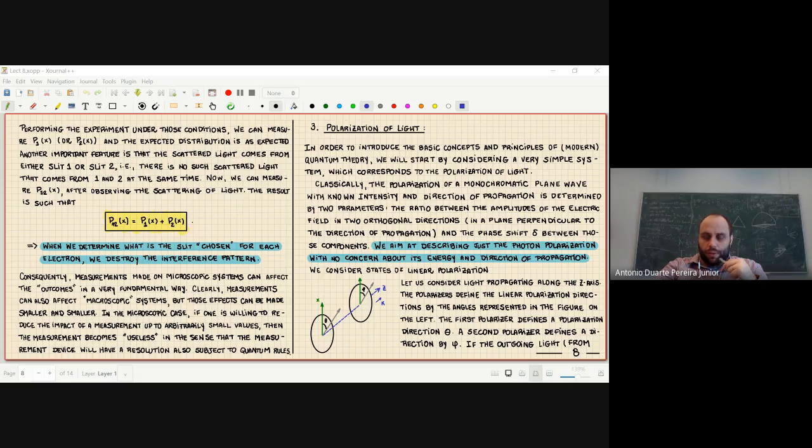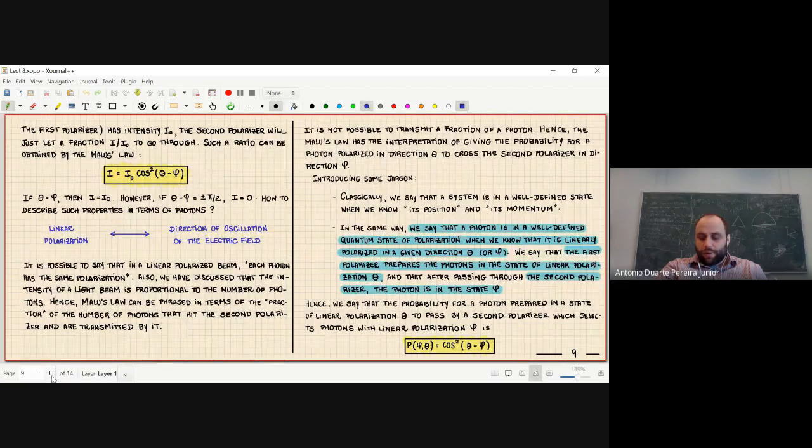Okay, so now we are elaborating on that. So, okay, there is something in the chat. Okay, so now we understood that we can compute the probability of finding a photon in some state, given that the photon was prepared in another state. And this is just this cosine squared. But let's look at this expression here in more detail.